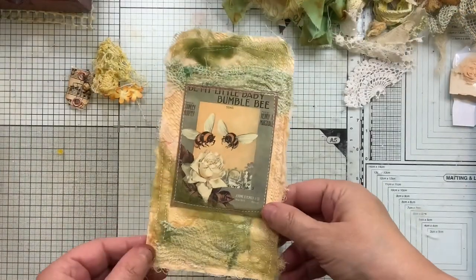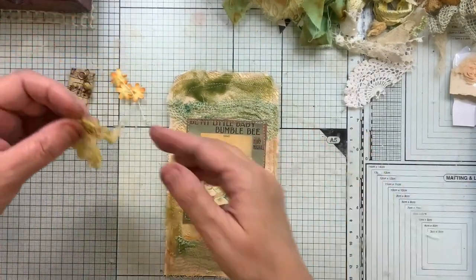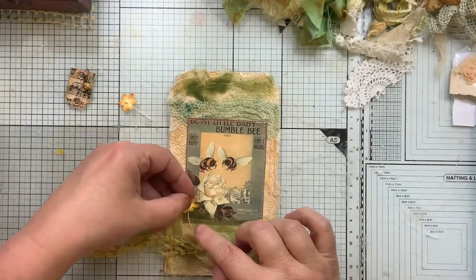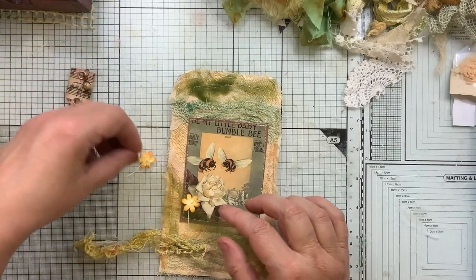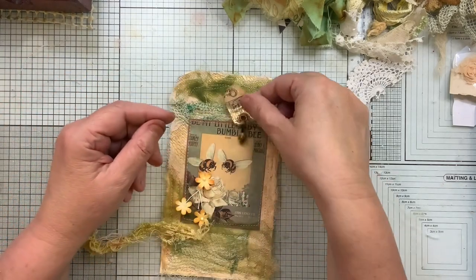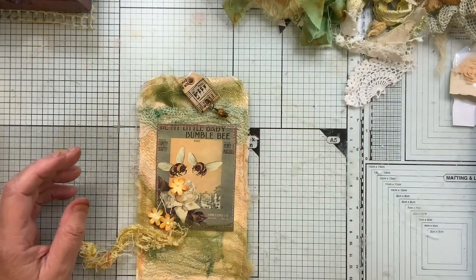Right, here it is finished. Okay? I haven't totally finished, but my battery is going to die. I haven't got a charger in the studio, but I'm going to put these three flowers, arrange them on here, okay? And those three there, somewhere with a bit of that underneath. And I've got one of these left over that I've done, and I'm going to dangle that from there. Okay, and that's the sort of tag finished, really.